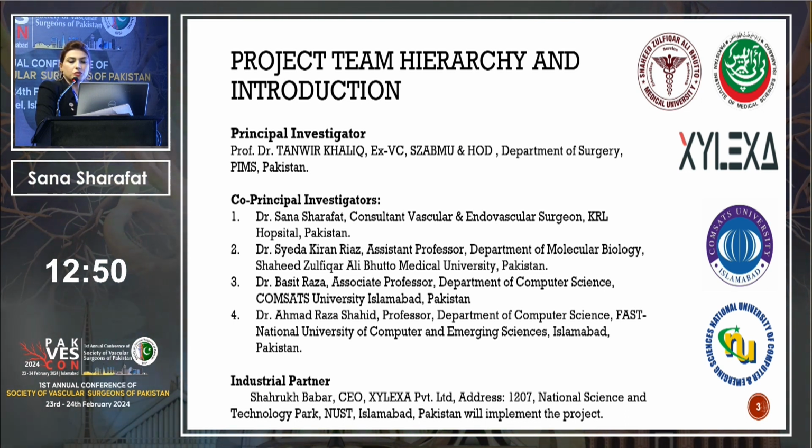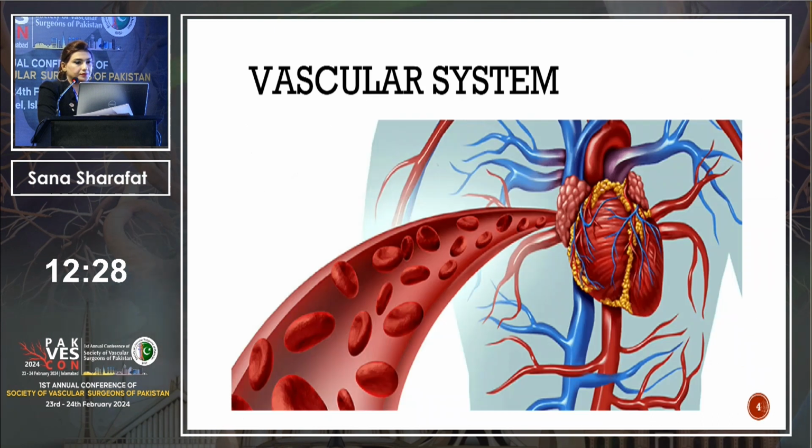The project was awarded to us in 2021 with a grant of 10 million, and it culminated in 2023 with the development of the Vascular Arterial Surgical Planning Computer System, of which I'm going to share the details in the upcoming slides. We hired several radiologists and computer engineers and technicians for completing the assigned task.